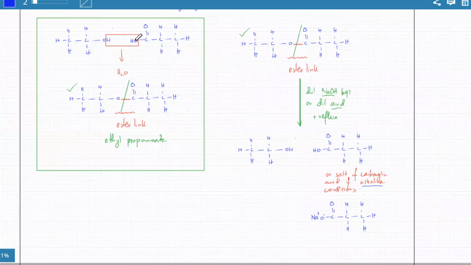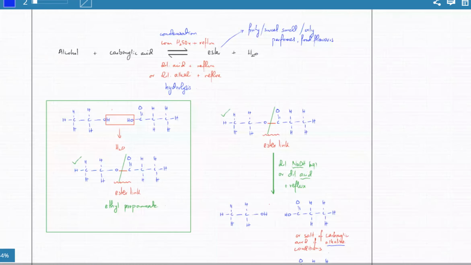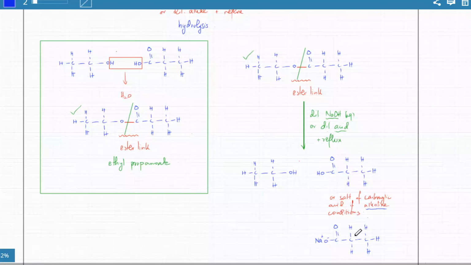Carboxylic acid and alcohol react together to form the ester, but when you break an ester by acid hydrolysis, you get the two things. But if you do an alkaline hydrolysis, you're not going to get the carboxylic acid, you'll get a salt of the carboxylic acid, because the alkali ends up reacting with the carboxylic acid. So make sure you remember this point. That's all about esters. You should know how to make it, when it's going to form, and how to break it. But be careful, alkaline hydrolysis results in the formation of the salt of the carboxylic acid, which are also known as soaps, not the carboxylic acid itself.